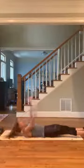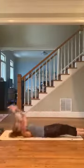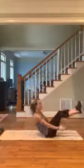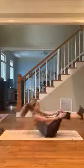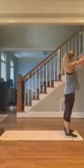6 V-ups. Straight arms, straight legs. Your abs are starting to get weary, so you really got to think about curling those legs up in the air. Use them as momentum. Just 6 of them. Up you come. 5 roll-ups. Let's go.